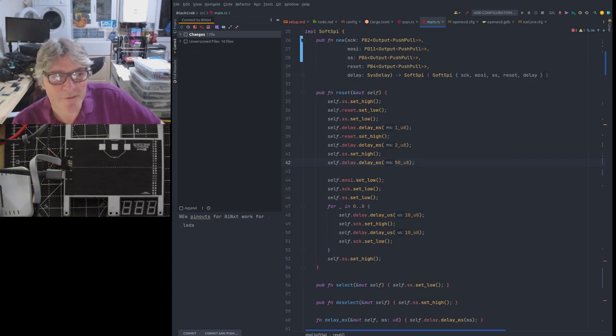The other problem I have with QSPI is the frequency at which it's running. By default it runs at 108 megahertz, which is far too fast. I'm not sure even that we'll be able to do QSPI at that speed. Maybe later when we've optimized everything we'll get there.